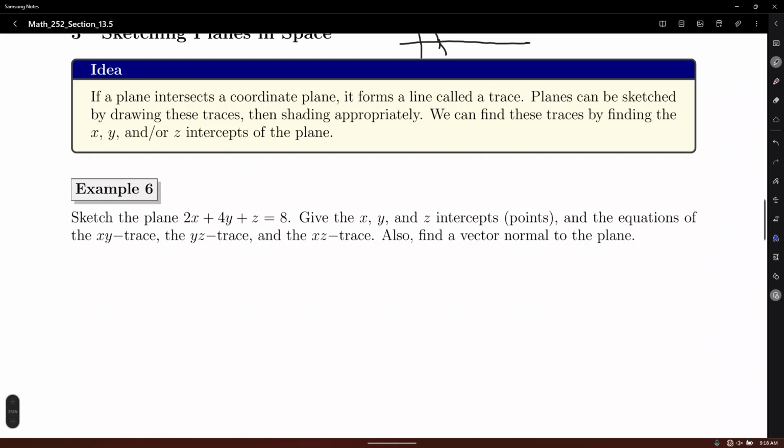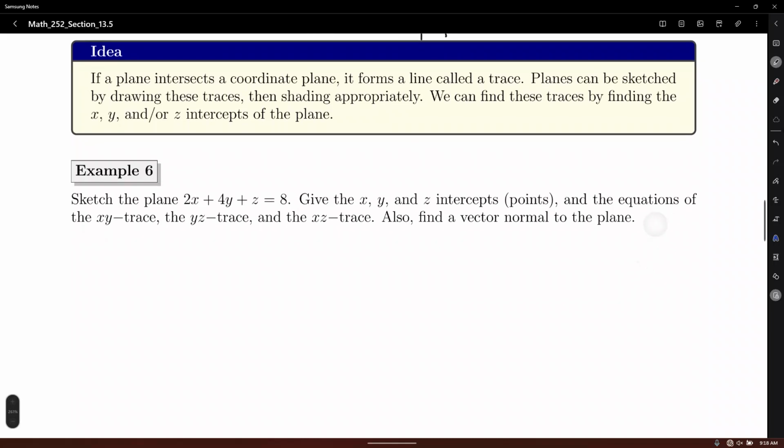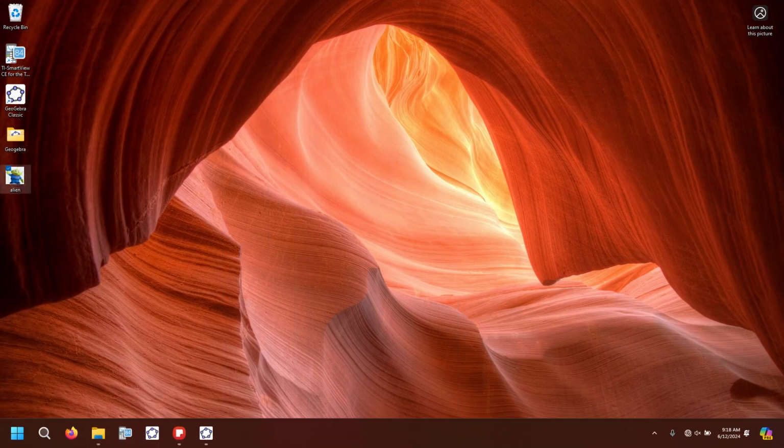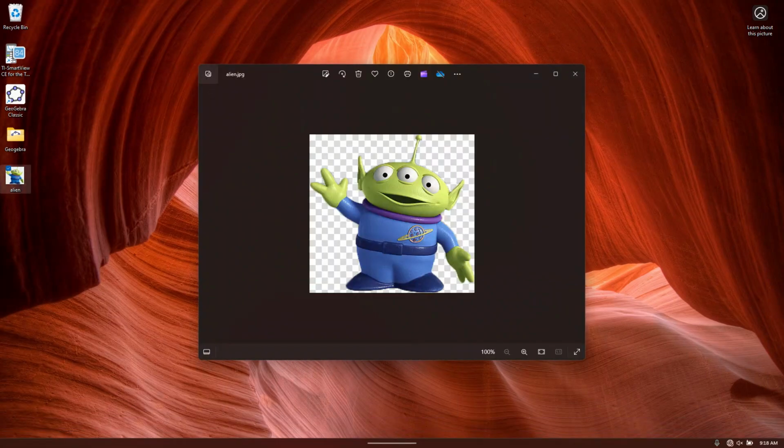But peekaboo, we have 2 eyes only to peekaboo, right? But in this case, for planes, we need 3 eyes. How are we going to peekaboo 3 eyes? Have a little guess for that. About this guy, right? Let me put a picture of it for the people watching on the video. I have this alien right here. So how are we going to peekaboo? Each eye will represent the variable x, y, and z.